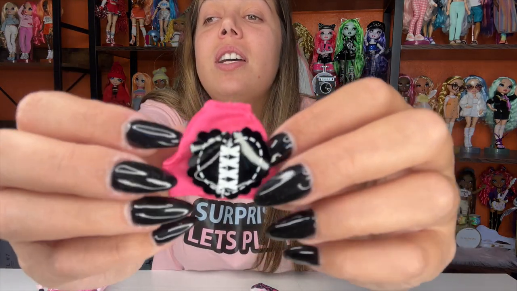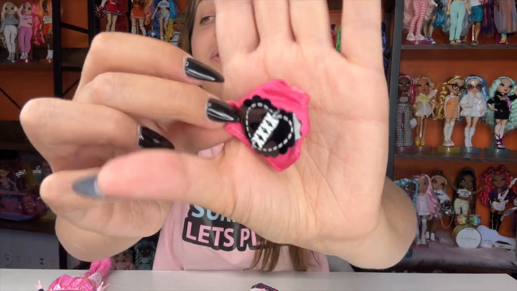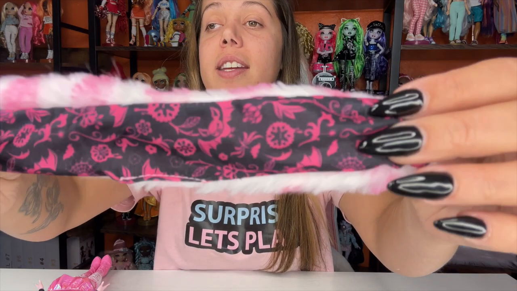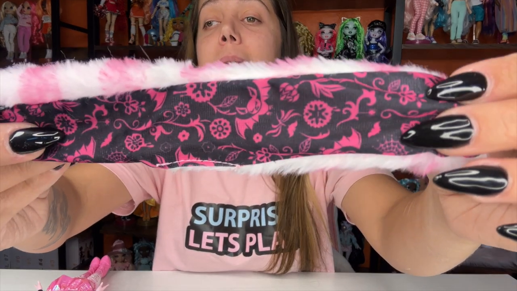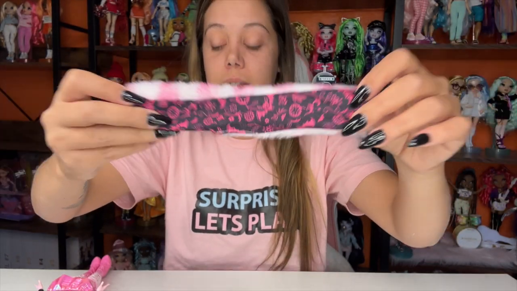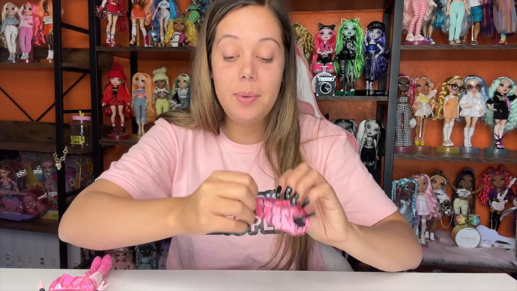So look at the shirt. It's really, really, really cute. It's like laced up, but it's like a little patch. So cute. It's like almost like a turtleneck. And then we have this little boa, and there's hearts on it. And then the inside, it's like a paisley print. And then we have this cute skirt.